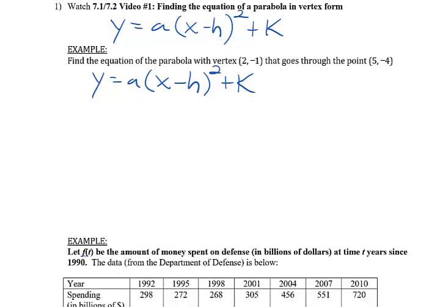I'm sure you're seeing that I'm mostly done right here at the start, because if they give me the vertex, they're essentially handing me the h and the k. The h is 2, the k is -1. I can immediately fill those pieces in. Not sure about the a yet. h is 2, so I have x minus 2. k is -1, so plus negative 1 would be minus 1. All that's left is for me to figure out the value of a, and I'll be finished.